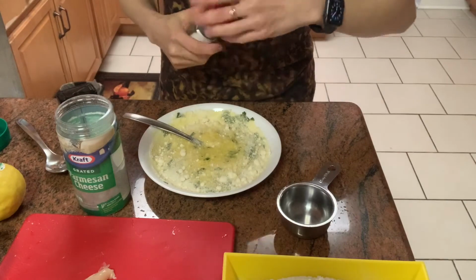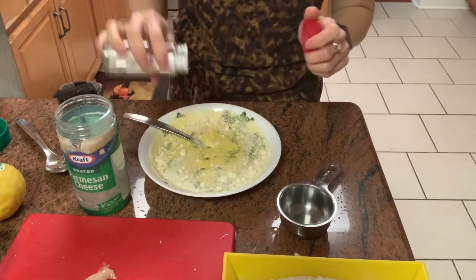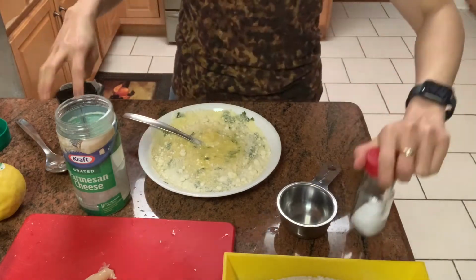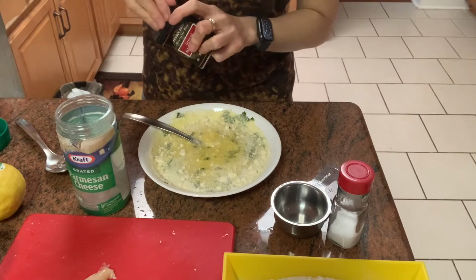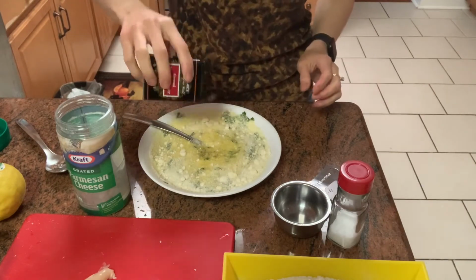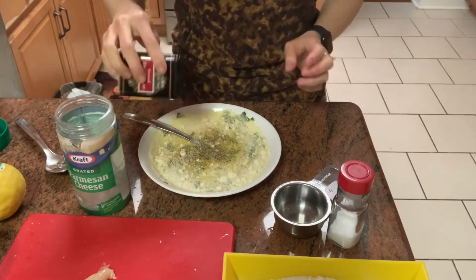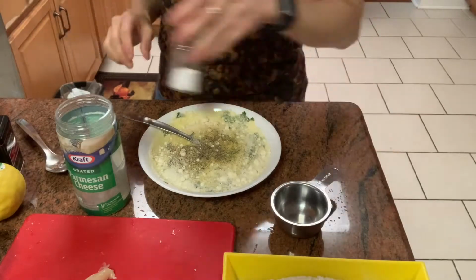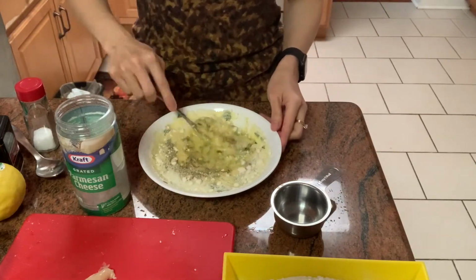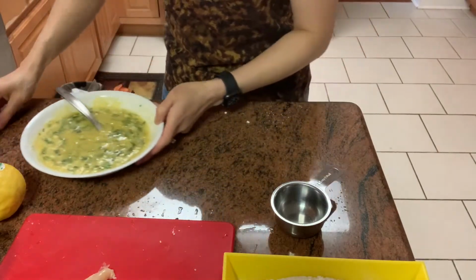I'm gonna also add some salt. Not too much because we already have the cheese here. Cheese is salty already, right? And black pepper. Okay. Put it aside.